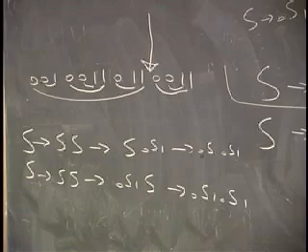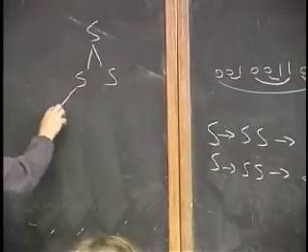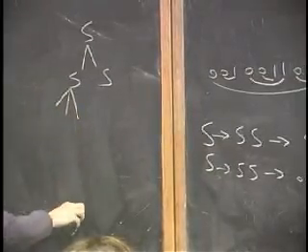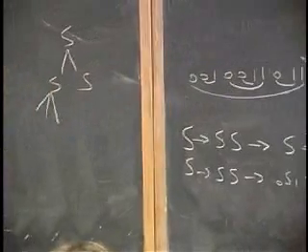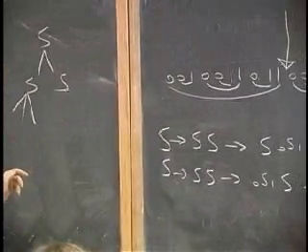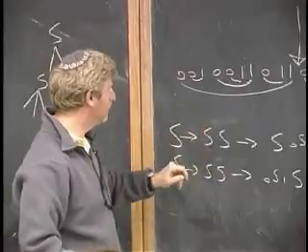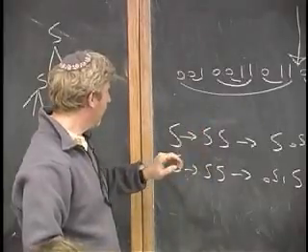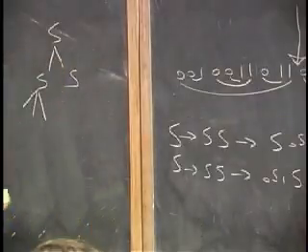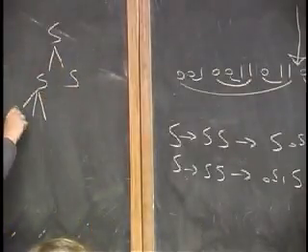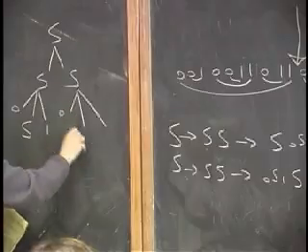We'll talk a little more about that right now. Here's a better way to write derivations: as a tree. S goes to SS. The left S goes to 0, S, 1, and the right S goes to SS. Where? Did I make a mistake here somewhere? Show me. What's your question, Chris? I'm just confused because it doesn't seem like you're splitting to get the two S's. No, here S split into two parts. Here's the left S, here's the right S. Is that okay? Now the left one turns into a 0, that's a terminal symbol, an S, and a 1. And the right one turns into a 0, an S, and a 1.